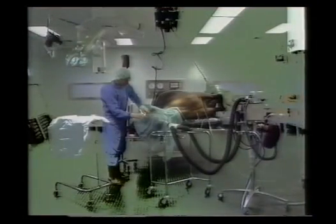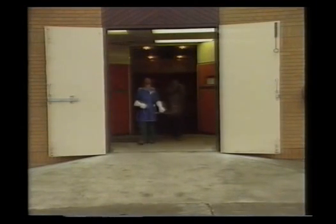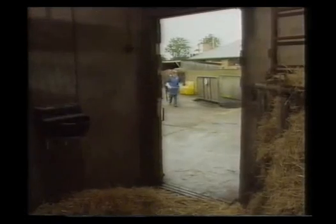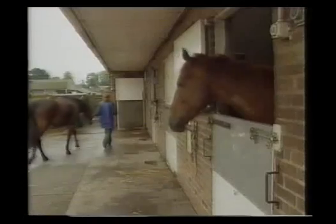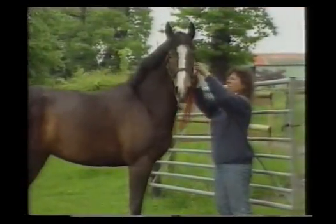But what about Barney? The iridium isotope used in the eye operation has a much longer half-life — 75 days. After the operation, Barney is taken to a special stable where he'll be kept in strict isolation for 10 days. At the end of that period, the treatment will have worked, but the wires will still be radioactive, so they'll have to be removed and disposed of safely. Soon, though, Barney will be frolicking in the fields again with a new lease of life — just like Yet Another Gamble.